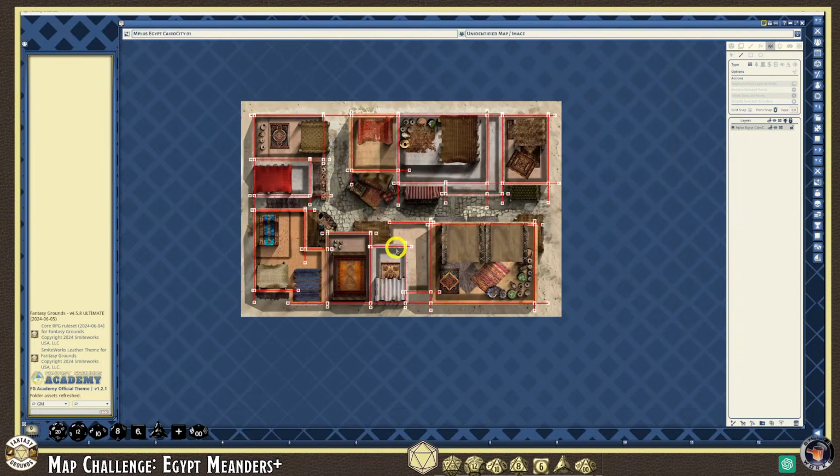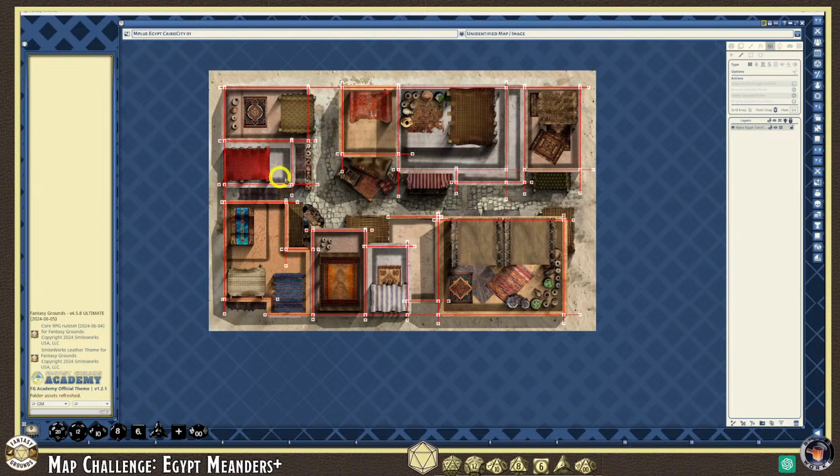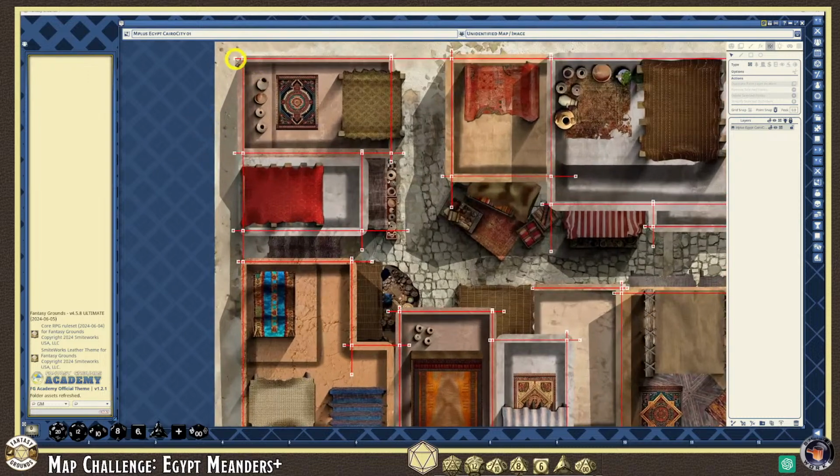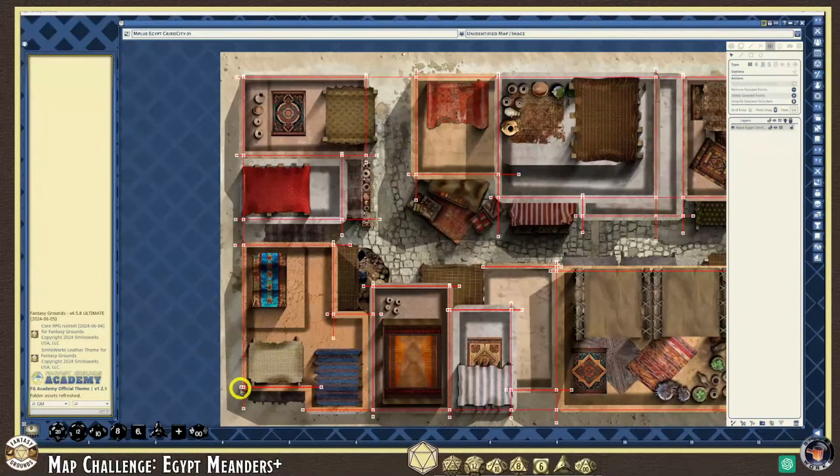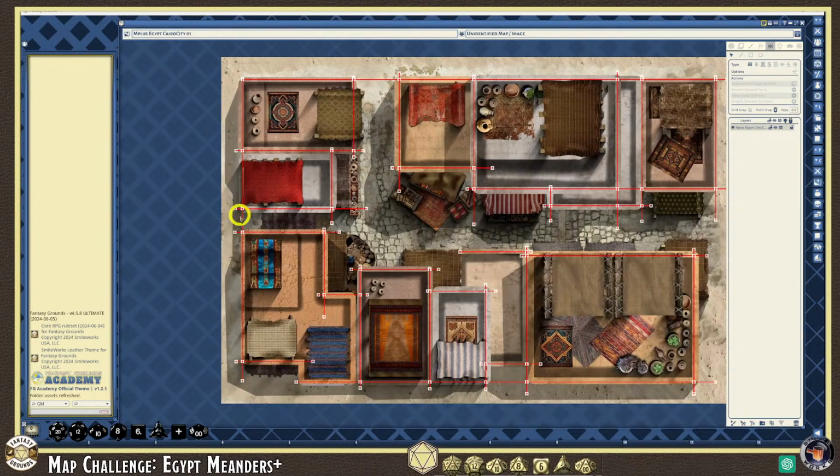Okay, so when you have something like this going on, then all you have to do is switch to the selection tool and select the points that you want to get rid of. So in other words, all of these little tails on the end here, I want to get rid of these. You can do it individually by single clicking and hitting the delete key. That's one way to do it.